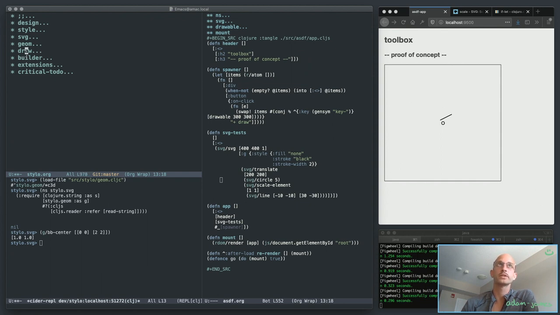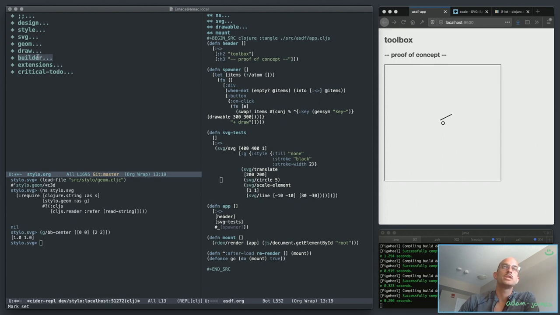So the user only really has to care about what functions are available in draw and what functions are available in the extension spot. So draw is built off SVG and geometry. Builder reads the user's files and produces the rendered output.